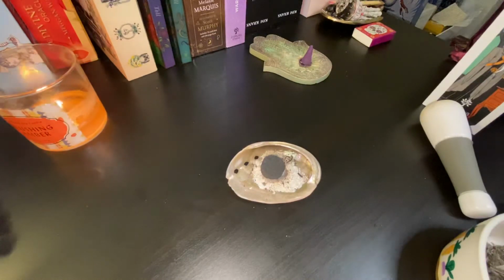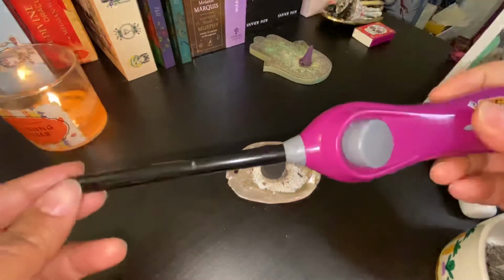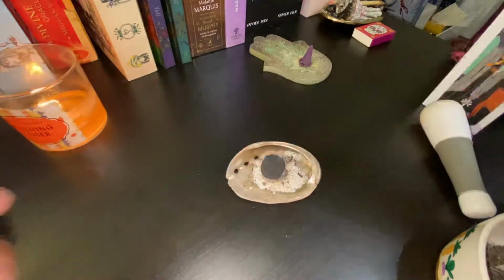Okay, but ideally you want to be using tongs, especially if you're going to ignite your charcoal with maybe matches or a smaller lighter. I would suggest using one of these though for this.